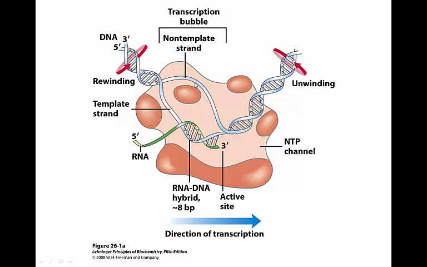Notice we have what looks like a bump. Since this is a cross section, this is actually like a pillar that's in the middle of the enzyme, and it keeps the two DNA strands from reassociating. So really a nice picture of an RNA polymerase.